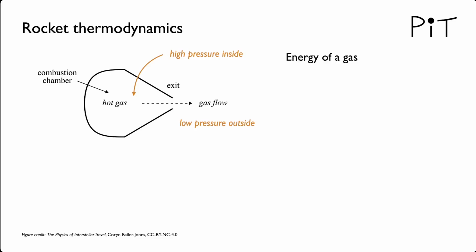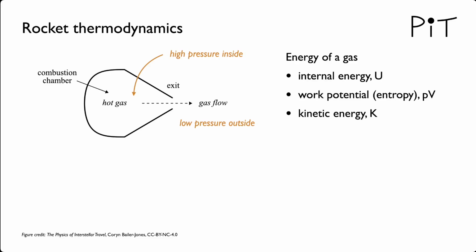The energy contained within a gas can be split into three parts. The thermal energy, corresponding to its temperature, the gas's potential to do work, which is related to its entropy, and the kinetic energy of its bulk motion. We can make some simplifying but reasonable assumptions, namely that the gas behaves adiabatically and irreversibly. We then find that as the gas moves from the combustion chamber towards the hole, due to the pressure difference, its temperature and pressure decrease. By conservation of energy, this results in an increase in the kinetic energy of the gas.